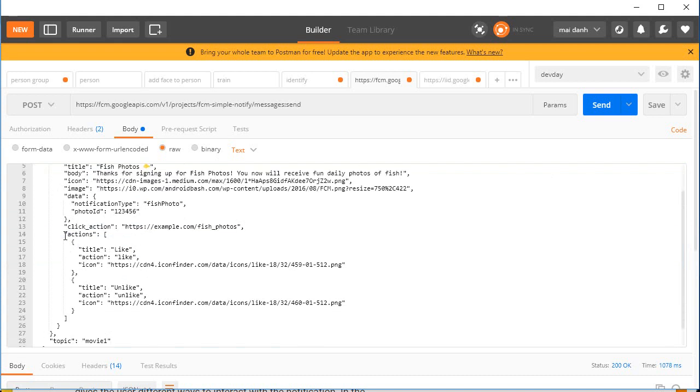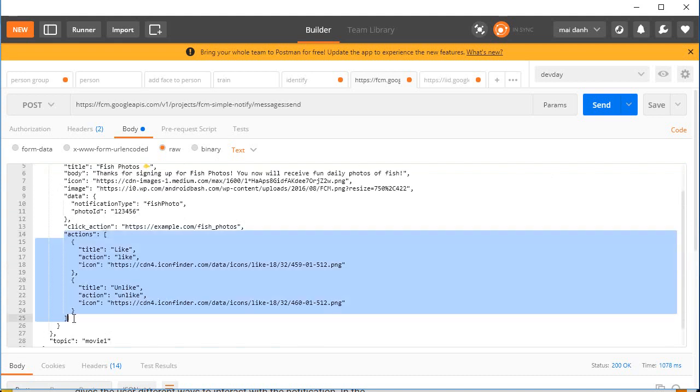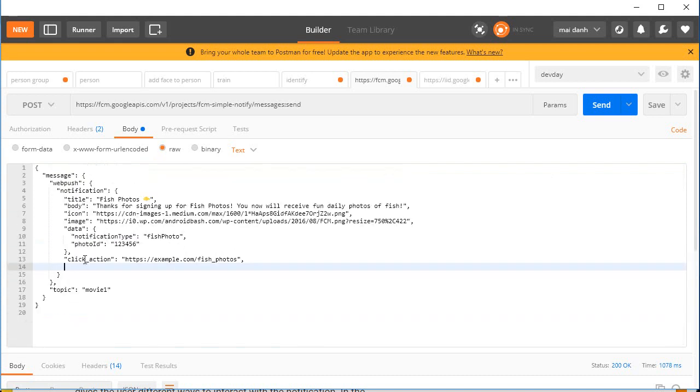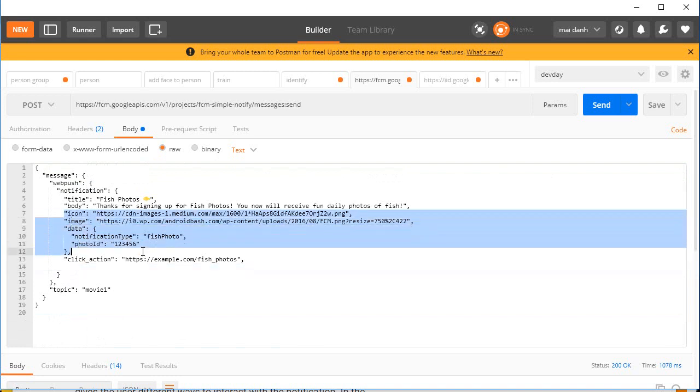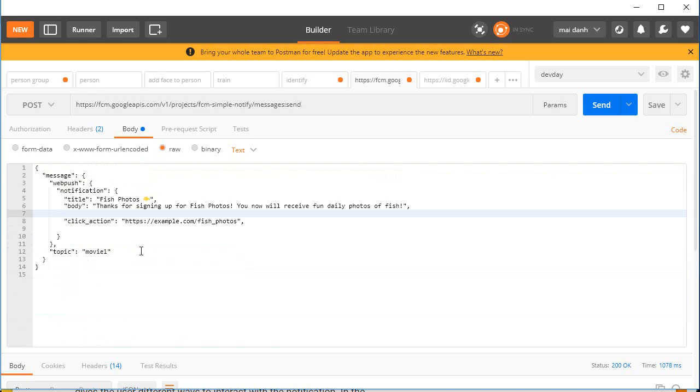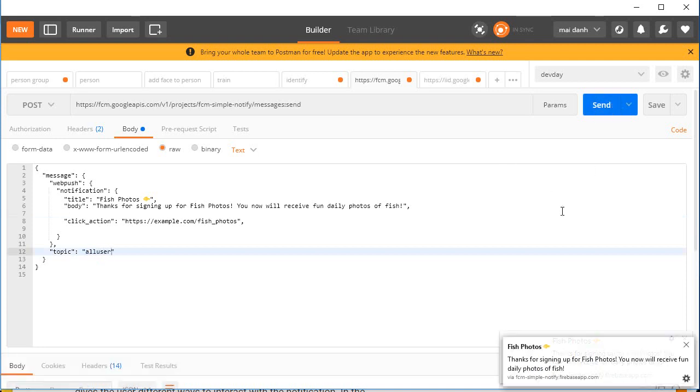If we comment out some action, I will remove the action here. This one. And I also use the topic for sending to the user. This is very simple, like we did before.